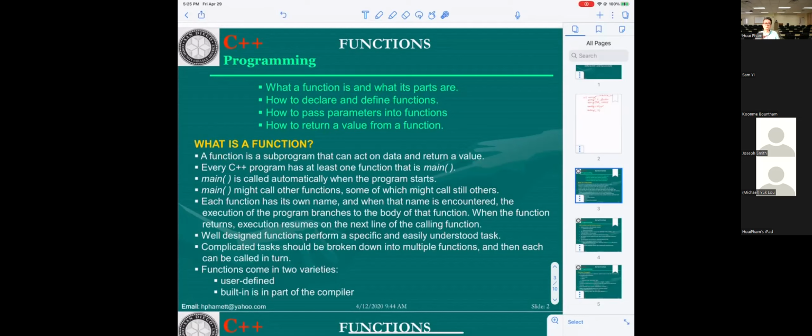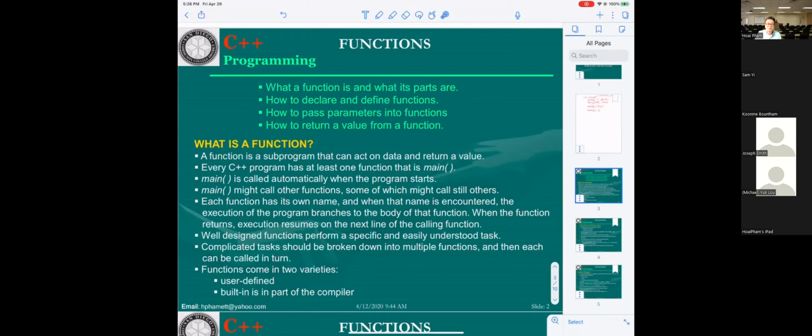Okay, now to make it clear, declaration. That means you have to tell the compiler you have a function. Mm-hmm. Okay, and definition. That means what you're doing in that function. Mm-hmm. Okay, so if you have the declaration, then you must have the definition of the function. Otherwise, you get an error right away.